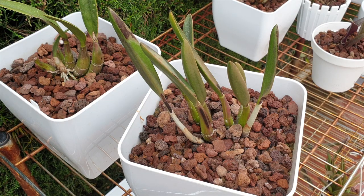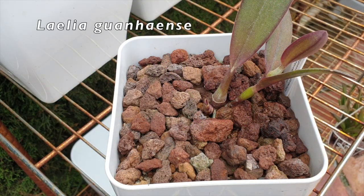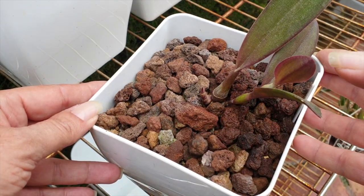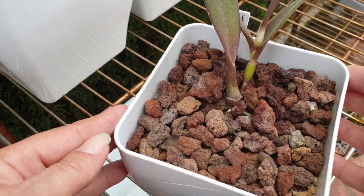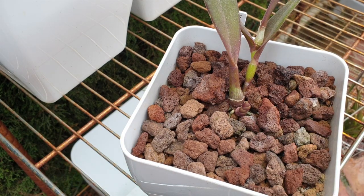This is Lelia guayense, living outside all year round. I keep specifying that because I have others that have been more babied indoors. Guayense has been outdoors during the winter, just biding its time. The little funky double growth up here hasn't produced any roots, but down here there's a new growth starting, and with that new roots as well. The setup for all of these is the same: akadama mixed with grit, top dressed with lava rock, in semi-hydro.